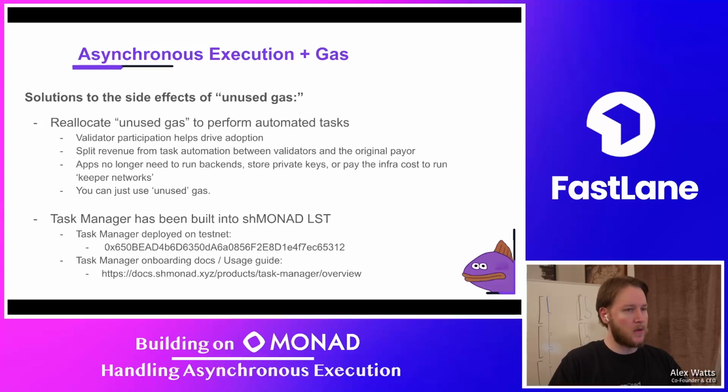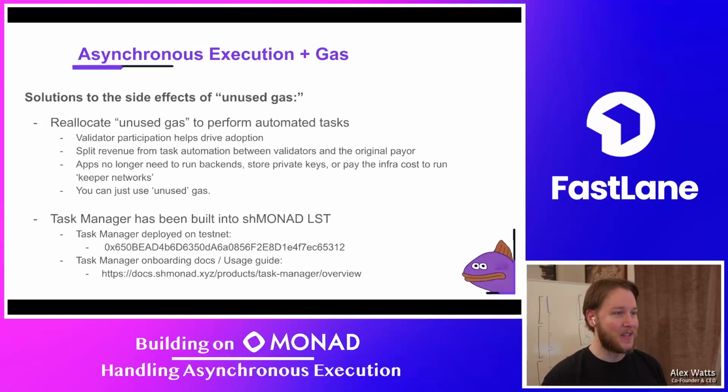Or maybe you're a central mid order book and you need to turn the crank in order to keep your prices up to date or in order to keep your margins balanced. Maybe you just want to do a dead man switch or something like that. Maybe you want to automate payment to somebody. Maybe you want to do something automatic that you know is going to happen in a provable, on-chain, trustless, decentralized way. And you don't want to run any infrastructure.